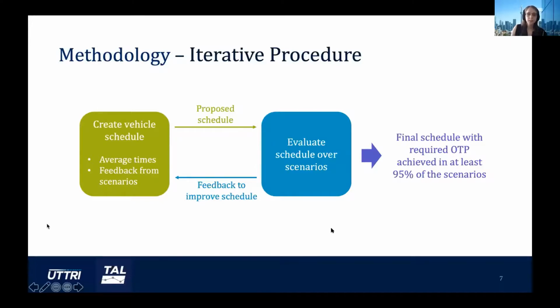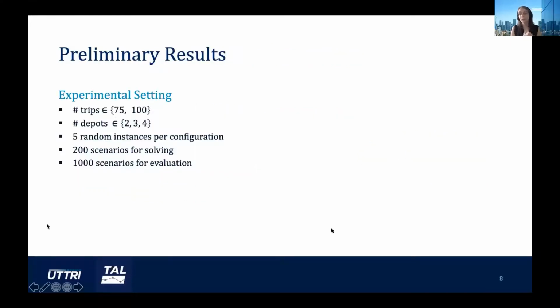And the interesting part here is, if we see the results, it does everything, all the things that I told you that doesn't make sense. Is it worth it? So I have some small preliminary results on some synthetic data that we did. I have instances with 75 or 100 trips, so they're very small, but we will see how it works here.